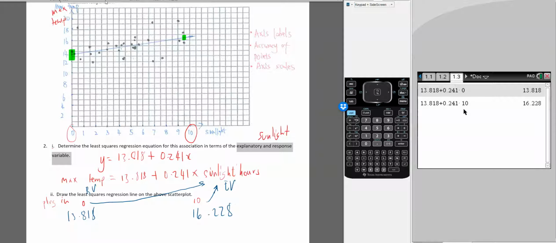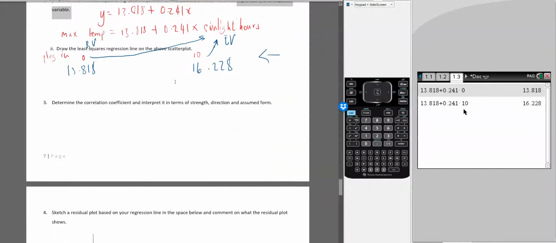Now that I've got my 2 points, I'm actually going to forget about all the dots that are in here. I'm just going to connect these 2 dots. Okay, and obviously I don't have a ruler, it's not going to be completely straight, but obviously you will have a ruler. And you've drawn your line of best fit. So if you ever see a question that says draw the least squares regression line, this is the correct way to do it. Find 2 points, join and extend them. Don't just do it by inspection, because you will not achieve the mark for that.